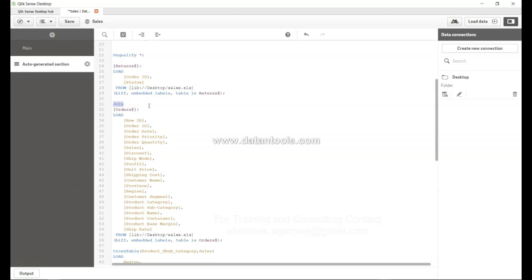Now apart from that, you have the option that you can specify even the left join, right? Now when I specify left join, this is absolutely perfect, but it will do the join only with the previously loaded table. Let's say if there were a table prior to that, then I would have to specify the name of that table. Since there is nothing, it is not going to connect, but for the sake of this example, let's specify returns $, and now you are absolutely fine.